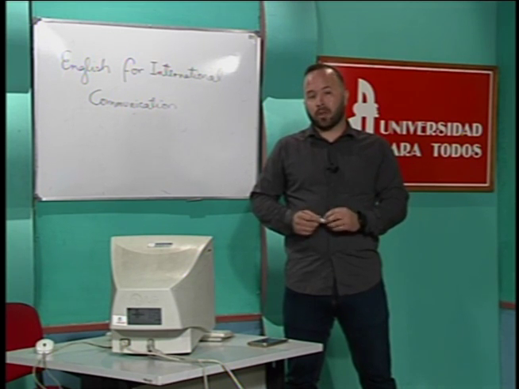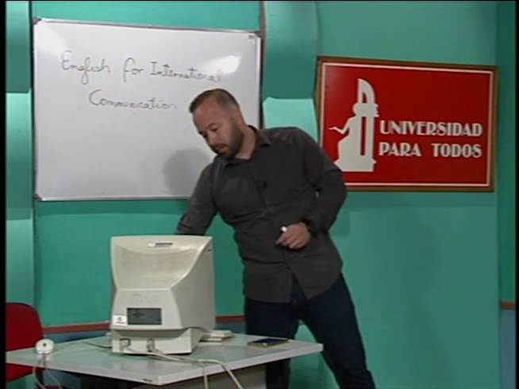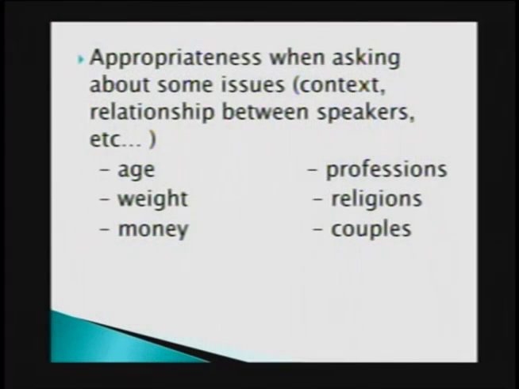So we need to be ready to ask about certain elements in communication, right? Would you like to take a look at the slide and see some of these elements that might be taboo topics to ask about? So, appropriateness, or appropriacy, when asking about some issues. So what is the context? What is the relationship between speakers? Remember, it is important to activate your meaning according to these variables.